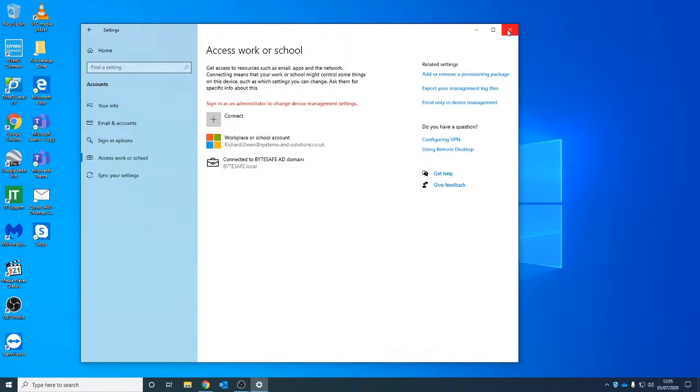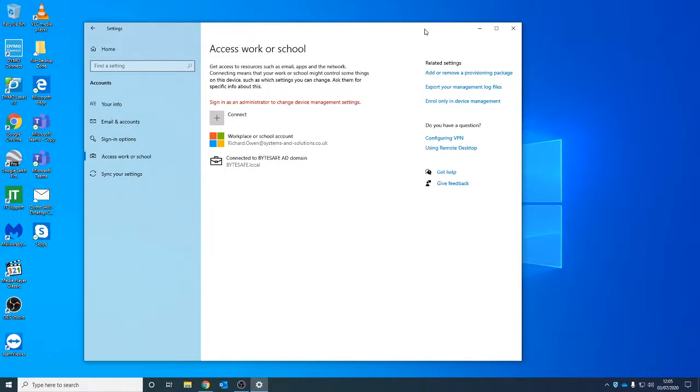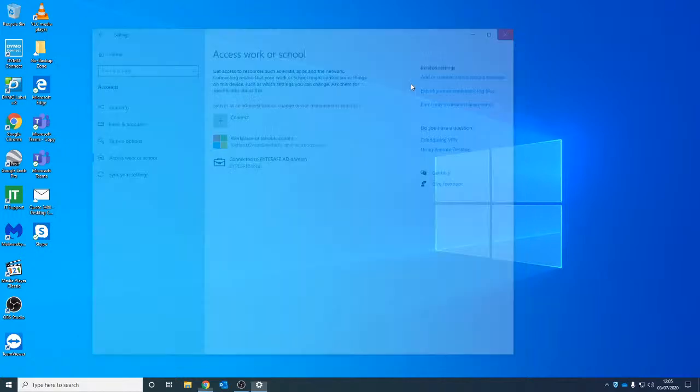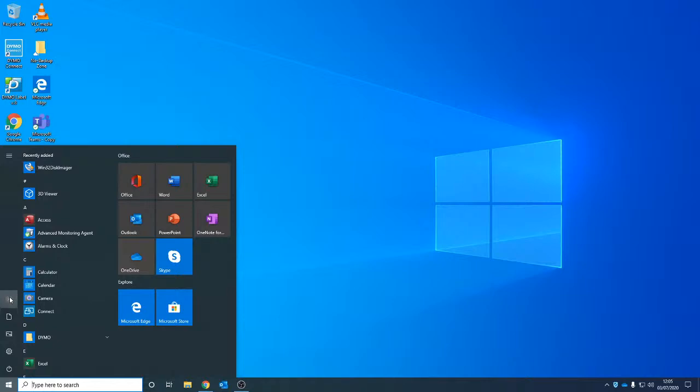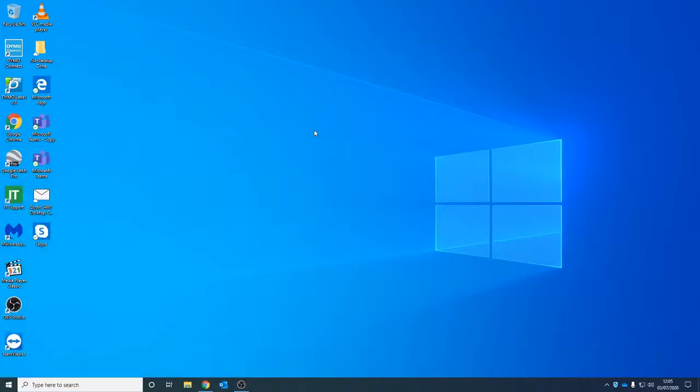So the swapping users, I know someone said to me it happened when I added a user and their machine would spin, but then it did it anyway. You just got to quit it off, which is probably a bit of a bug with the machine. Swapping users shouldn't really do it. If I go to my profile here and click on that and then I had another user, it would spin, which logs out of that profile, and then it would just log into their new profile. So I don't know why it's doing that. Probably an issue going on with the machine that we'd have to look into for you to see what's going on. But definitely shouldn't be doing that. But thanks anyway for the question.